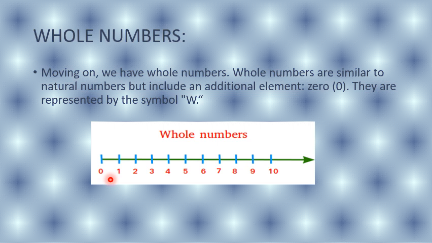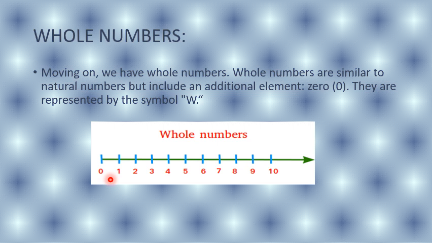Now the question is where we use these numbers, whatever numbers we are studying: natural numbers, whole numbers, integers and so on. We are going to learn many different kinds of numbers. Where do we use the first one we learned, the natural numbers? Natural numbers are used for counting things like the number of apples in a basket, the number of students in a classroom, the number of employees in a company and so on.